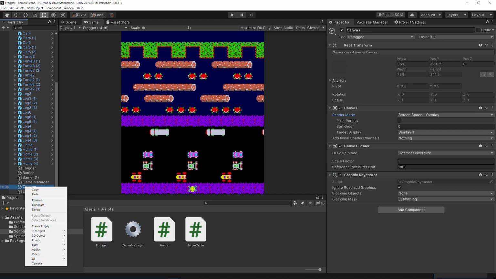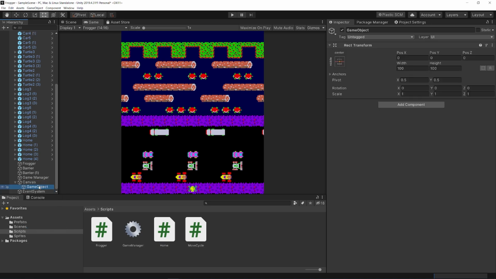We can right click our canvas here and add some additional elements such as text, buttons, whatever we want. For our UI menu, it's going to be comprised of multiple elements. So I need some parent objects to contain those several elements. And so I'm just going to right click and choose create empty. And I'm going to call this game over menu.